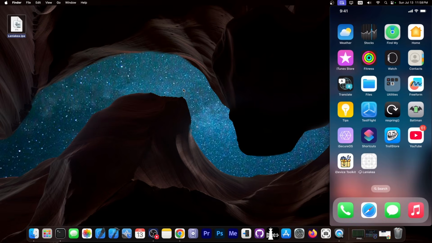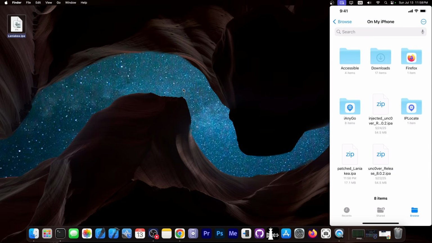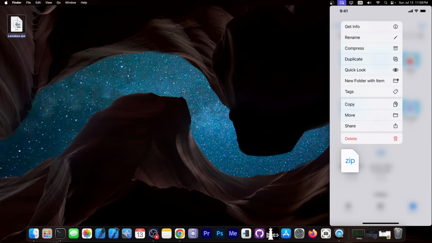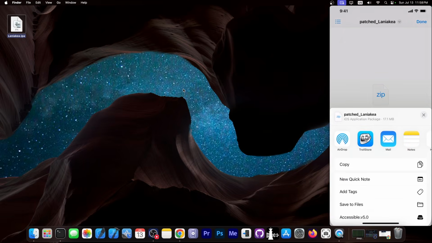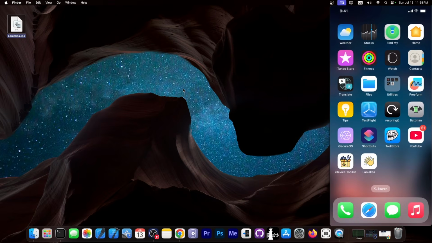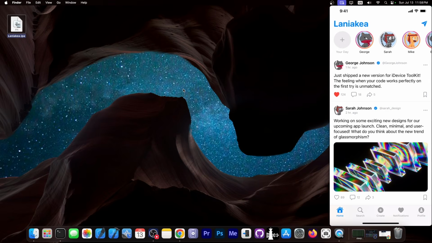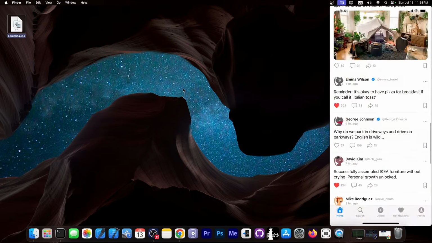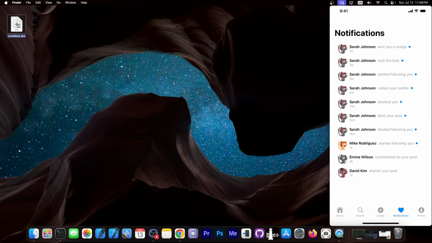Now you have to sideload that file back to your device somehow. So I'm going to delete the one that doesn't work. And in this case, I do have Troll Store on this device, which makes stuff easier. But if you don't, you can copy it over to your computer and use your favorite tool like Alt Store or Sideloadly or whatever. So I'm going to have this one in my case, and I'm going to send it to Troll Store because I happen to be on a Troll Store compatible version, which is nice because I can just do this and install it. And yeah, it was installed. And now if I open it, it opens. This one worked, and as you can see, the application is indeed functional and everything seems to be working fine.